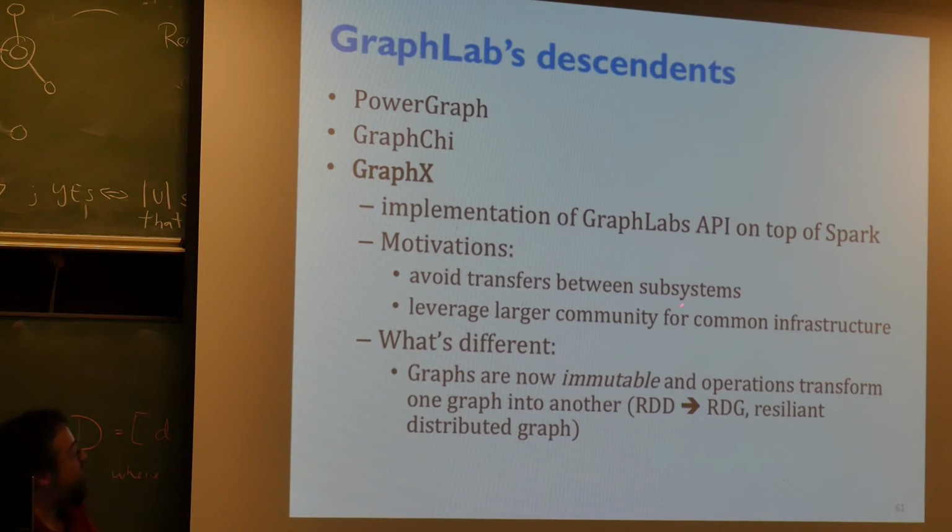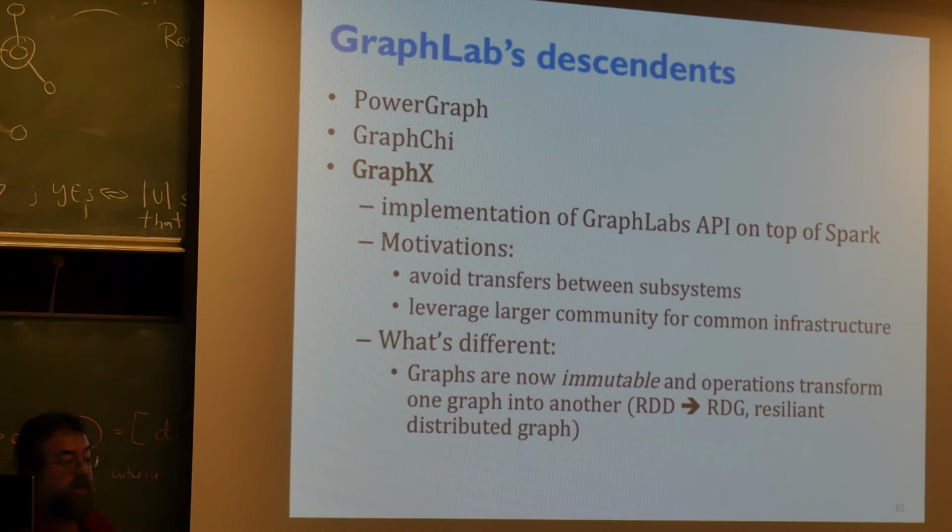So there are lots of obvious reasons why you want to do this. Lots of people are working on Spark, so you get nice stable systems to work on. You might do your data preprocessing in Spark as well. But there are also some constraints. In Spark, I don't know if you remember this, but they have this notion of a resilient distributed dataset. A resilient distributed dataset is like a sharded Hadoop file, and it's considered an immutable structure. You can read it, but you can't write to it.